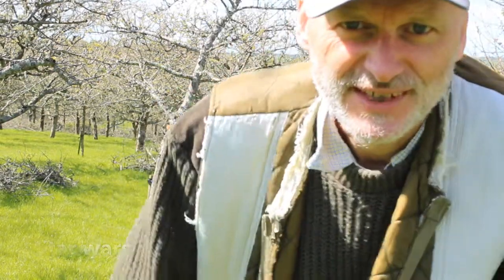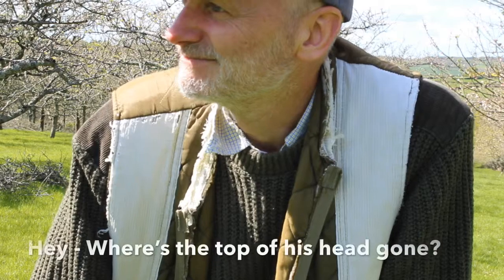We're at Gray's Devon Cider, painted here quite a few times, and Ben Gray has kindly extended his permission for me to come on his orchard and paint, which is great, thanks Ben. I was hoping for more blossom, but there's not a lot really started in this part of the orchard. It's budding, it'll be here in a week or so, but it's not as much as I was hoping for, and this is the only sunny day forecast for a while, so we've got to make the most of it and we'll give it a go.